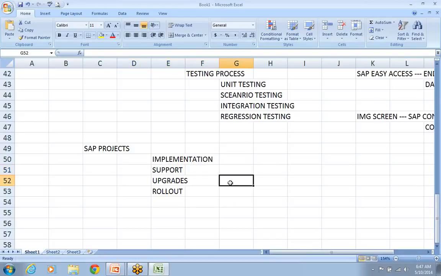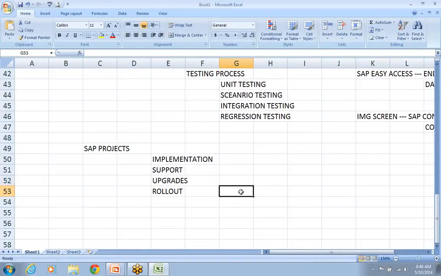Then upgrade from previous versions of SAP to the latest version of SAP, upgrading the software. Previously it was SAP 4.7, 4.8. Now SAP is 6.0. Once again, it's going to be our implementation project. The process remains the same. How are we going to upgrade that project? We need to take the data from 4.7 and update it into ECC 6.0. Once again, it is going to be totally a new one.